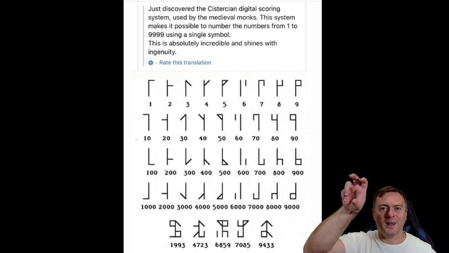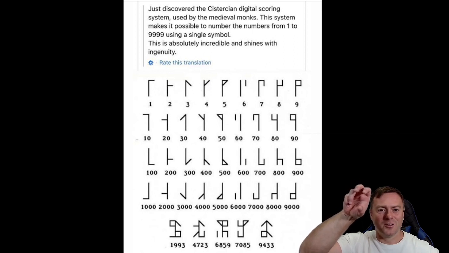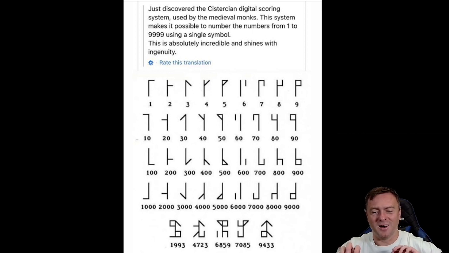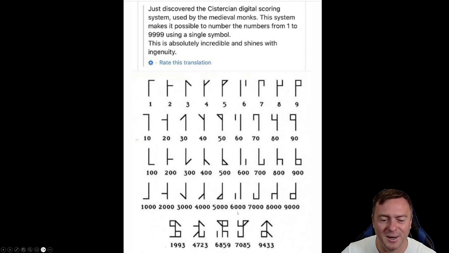So the top right-hand quadrant represented the ones column, the top left-hand quadrant represented the tens column, the bottom right-hand quadrant represented the hundreds column, and the bottom left-hand quadrant represented the thousands column. And then if you look down the bottom here, like 4,723, the 4,000 is basically this line that comes out in the straight line in the bottom left-hand corner. The 700 is this box right here. The 20 is then this straight line here. And then the 3 is this diagonal line that comes down here, which is pretty cool.